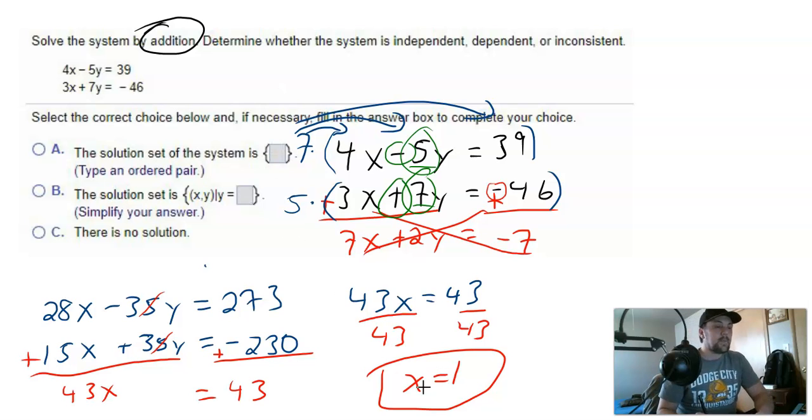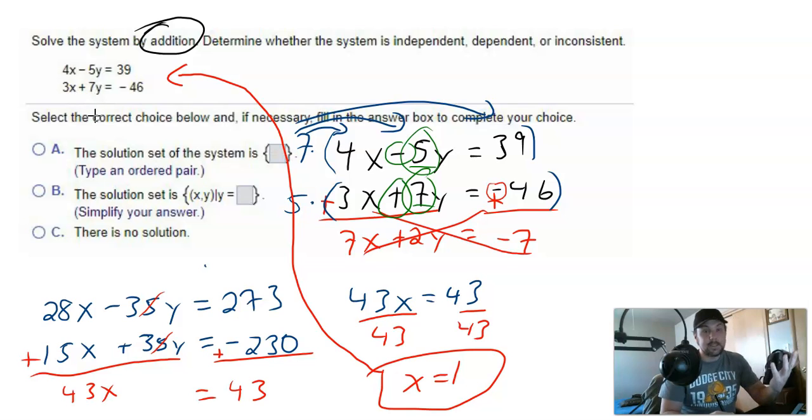All right. So we get x equals 1, but just like we had to do before, we still need to find y. So I'm going to take this value for x, plug it back into one of the original equations. This one, it's a crapshoot either way, right? I mean, neither of these equations look very friendly to work with. I'll just pick the bottom one. It doesn't matter. I should get the same answer for y either way. I try to pick the equation that's going to be less work, but these are going to be equal amounts of work. It doesn't matter which equation I pick. All right, so I'm going to get 3x plus 7y equals negative 46.